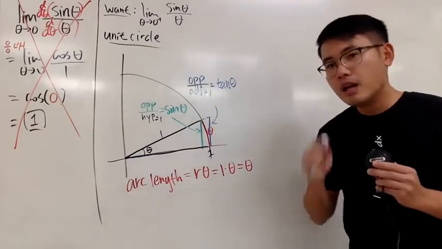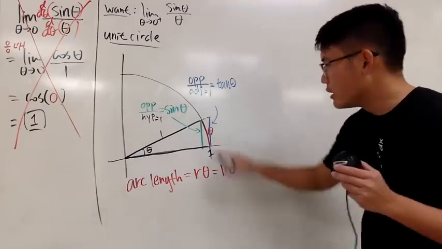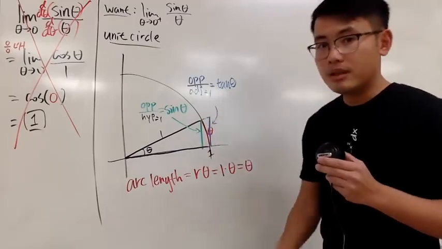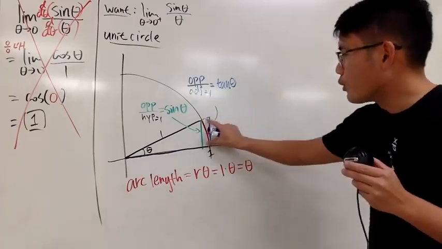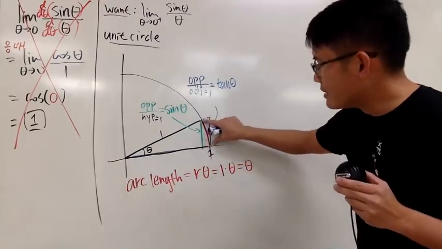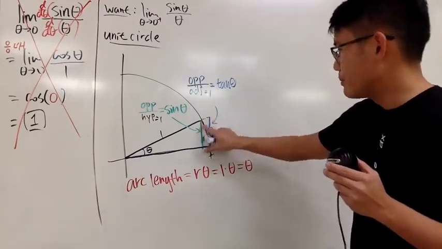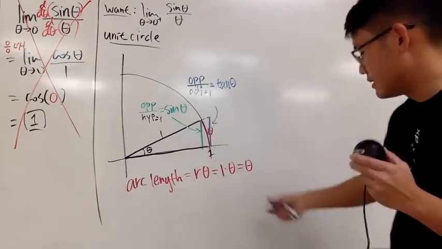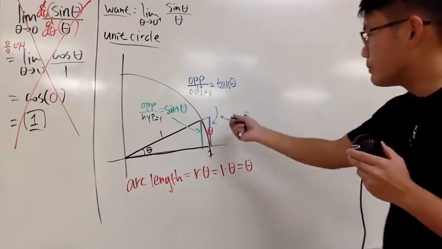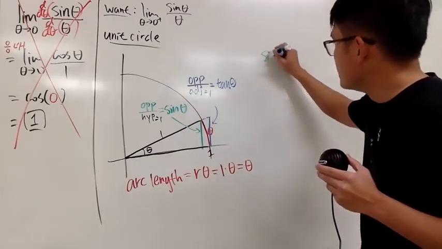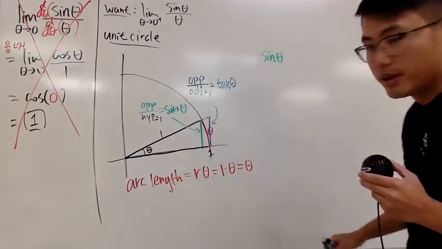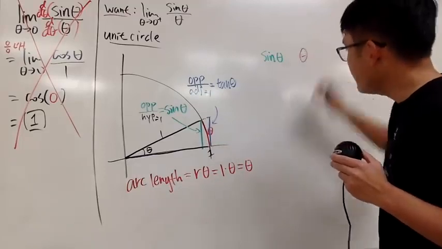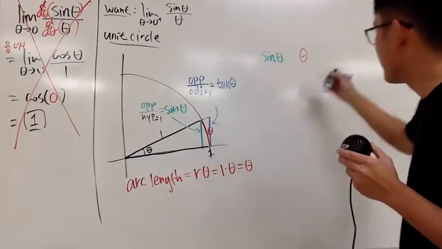Cool, huh? Now, we have 3 things to compare. The green length, and then the red curve, and also the blue length, the blue line. Well, of course, this right here is the smallest. This right here is the second. This right here is the biggest, right? Because you see pretty much this right here is in between this and that. And from the picture, you can see that's the biggest. So let me just put this down right here for you guys. First of all, we know sine theta, which is this length right here, is the smallest. Next, we have our arc length, which is theta, and then tangent theta is the biggest.